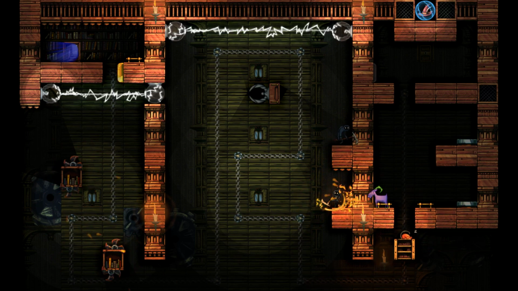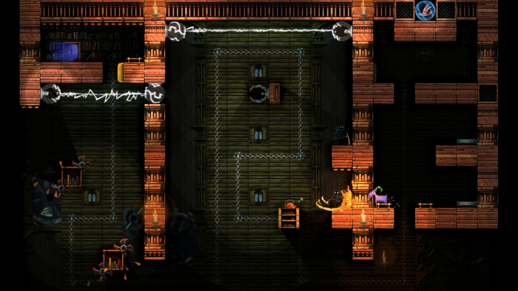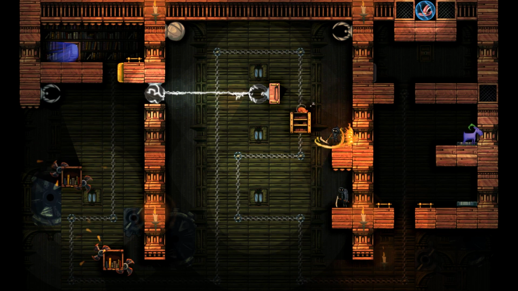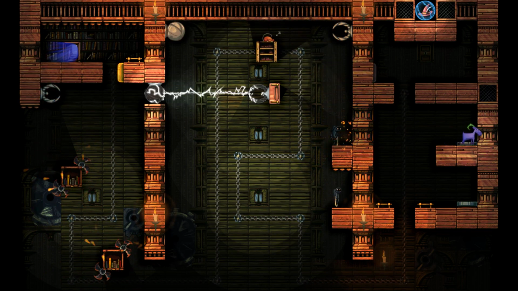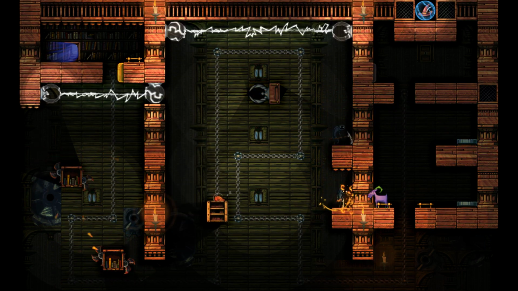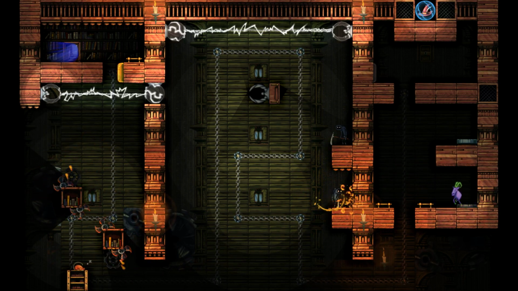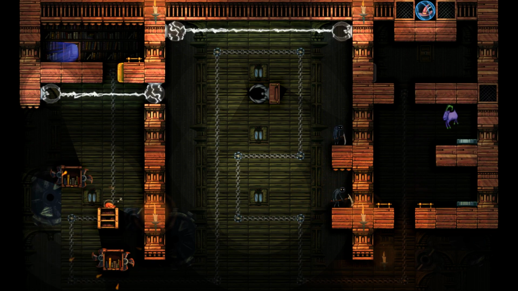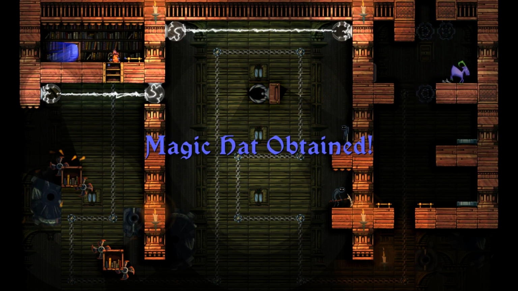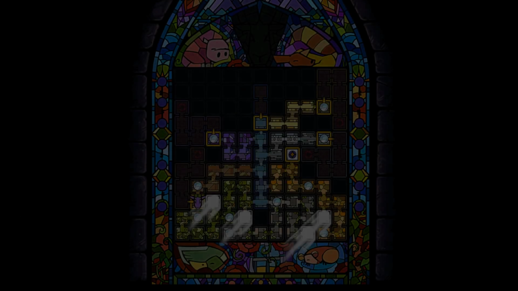Okay, this guy. I need him to throw fireballs at me. So it's the top one that does that. I can turn that. Turn that. Get that guy. Raise this up. Do that. Then turn that off. And magical hat. Okay.